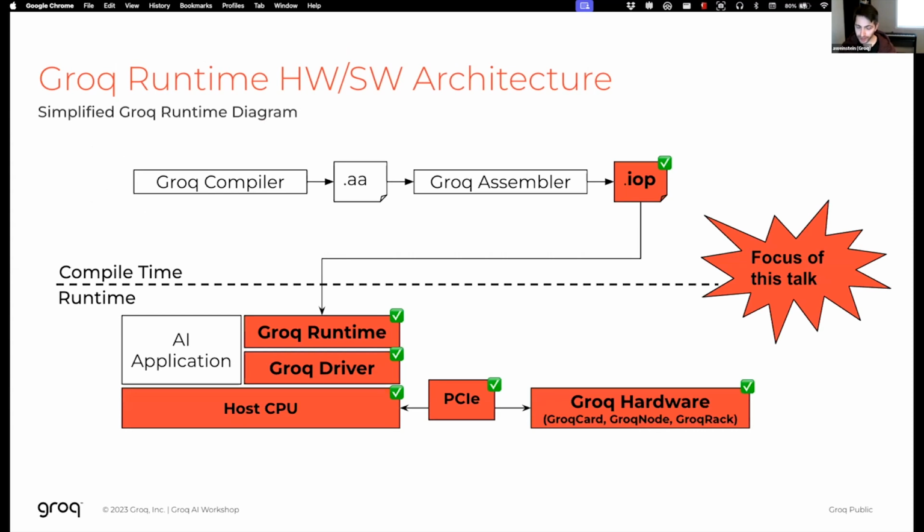And at this point, assuming I didn't go too fast, you should have an okay idea of the purpose of each component in the overall process of running an inference on Groq hardware. I'm going to switch sections soon, so I'm just going to take a pause. Are there any questions in the chat, or does anyone want me to dive deeper into anything before I go on? I will take silence as no, so I'll keep going.